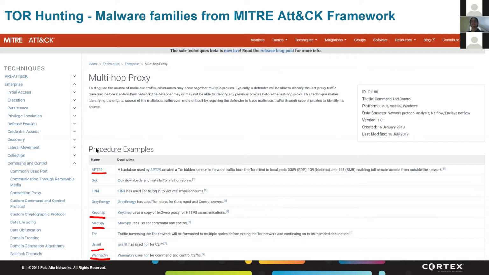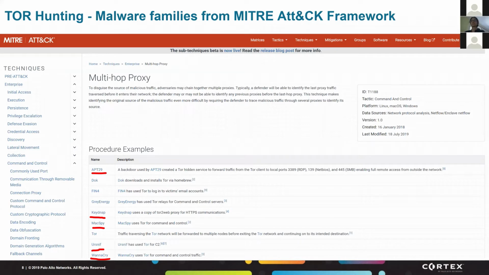And it also lists all the malware families that use Tor for their command and control or their exfiltration infrastructures. Some of the ones that I've underlined are known malware families. APT29, as you can see, uses a Tor hidden service to be able to communicate back to compromised hosts. So we're going to use this also as one of our sources of information to be able to do our hunt.